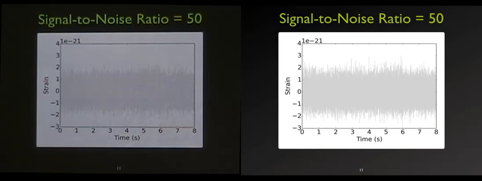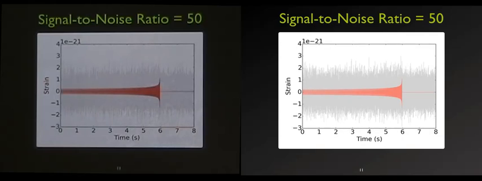Now, if you take this down by a factor of 10 and look at a signal to noise ratio of 50, that starts to get hard to pick out by eye, just looking at the strain time series. If we listen, our ears are a bit better at this analysis than our eyes are. Okay, so that's a signal to noise ratio of 50. If we had a signal to noise ratio of 50 signal go through, we would also be very nervous because we should have detected tons and tons of gravitational waves by now, and we haven't.